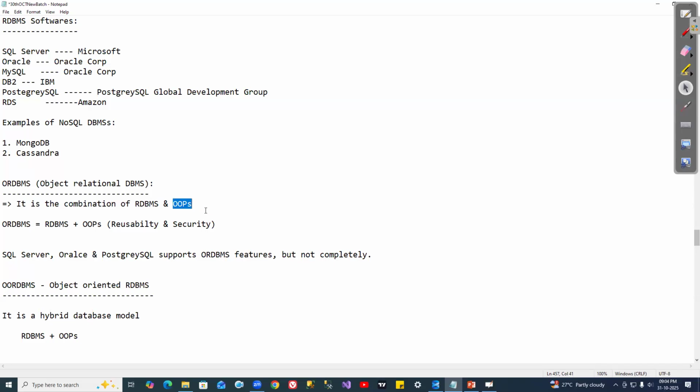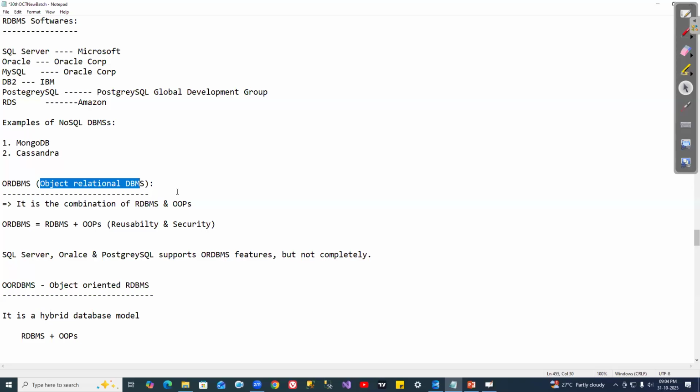What does OOPS provide? Reusability and security. Anyhow, RDBMS is already providing security. The rest is reusability. It has adopted reusability features from OOPS concepts. That's why it is object relational database management system.